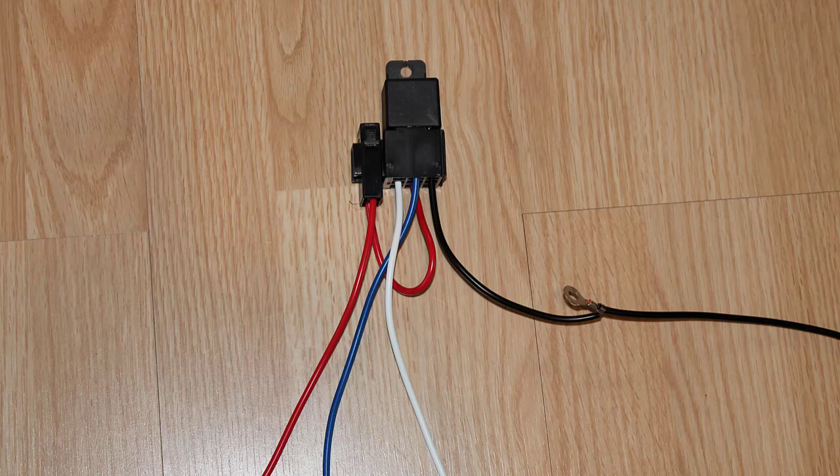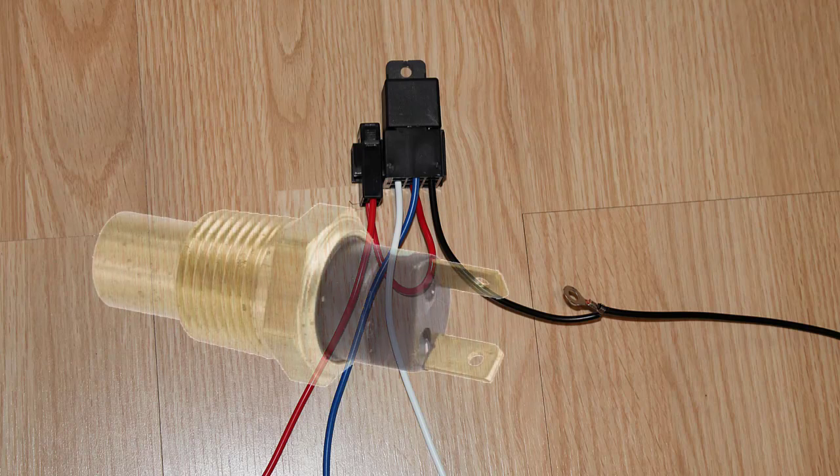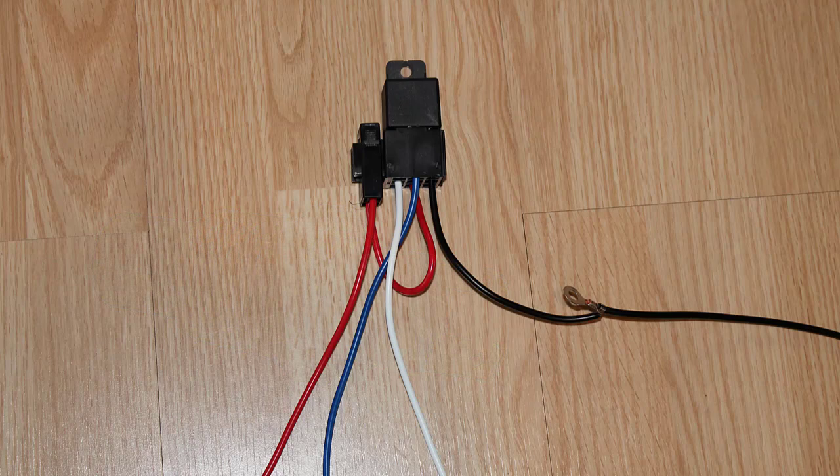This is a relay and fuse holder that came with a fan I put on a car not too long back. Red is obviously positive and the blue wire is what goes to the fan after the relay, after power has been added. They put in this little ground eyelet — I guess they're assuming it's the ground for the energized coil or for the actual magnet engaging the relay. I don't understand their idea of putting the eyelet in the middle, and I guess they're thinking the white wire is going to be given power by the thermal switch, which is completely wrong.